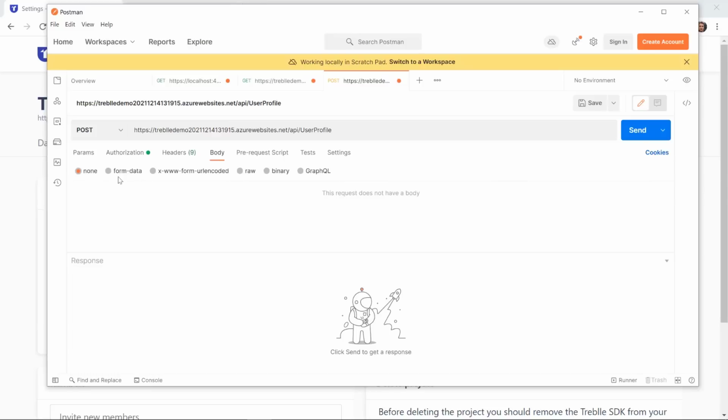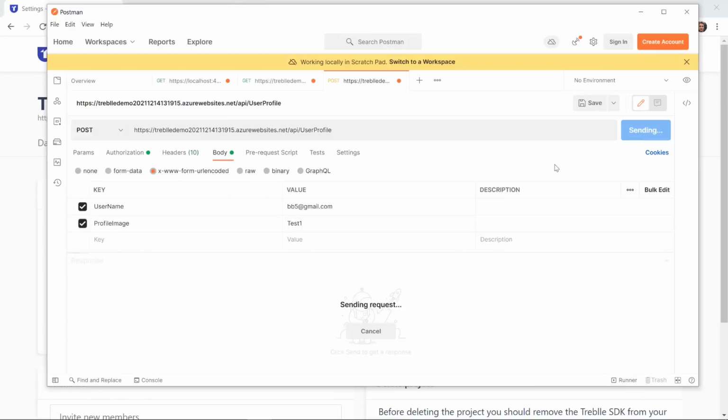And now the body itself should be again of a form type. And let's use the username, which will be our bb5@gmail.com. And then another key will be profile image. And let's call this one test1. And then let's run it. Let's see if this request is going to work out. We get the status okay.